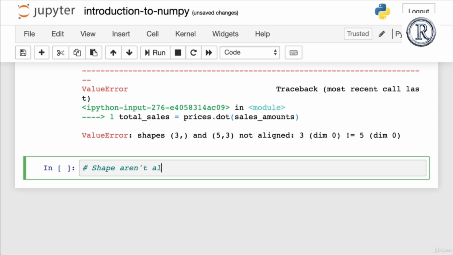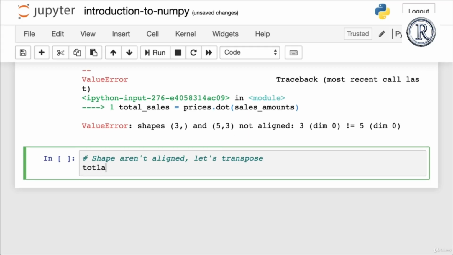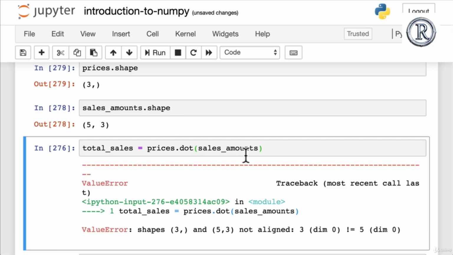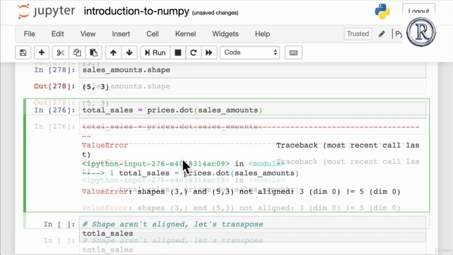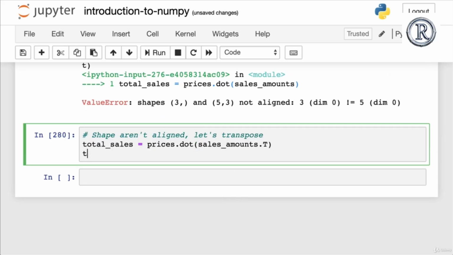If we go total sales, which one do we have to transpose? Maybe if we try to transpose sales amounts. Total sales equals prices dot sales amounts dot T. Oh, there we go. That worked.